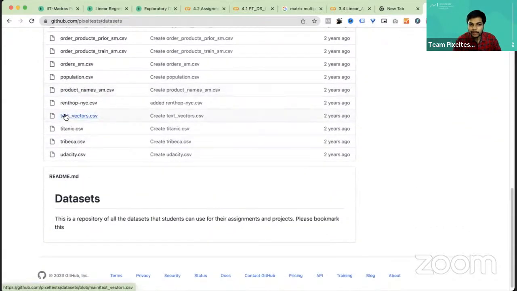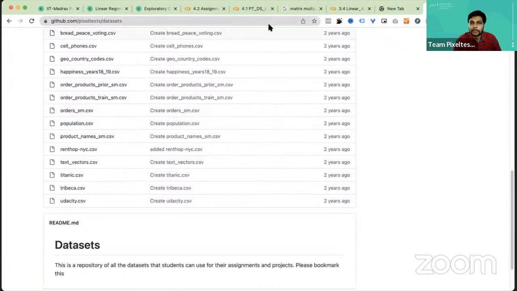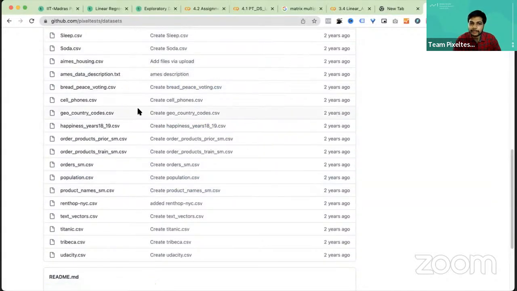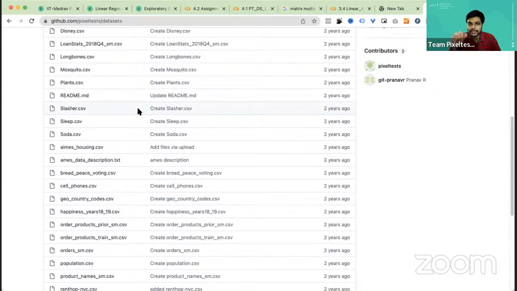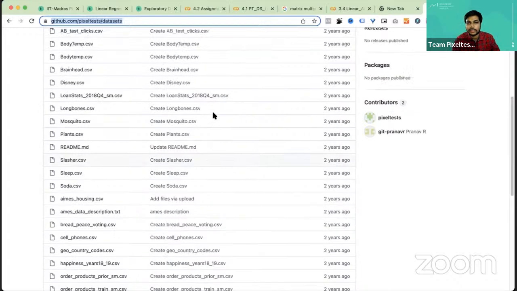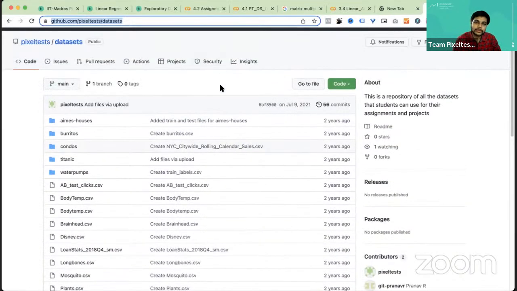A few of them have been used previously, but if you want to use the same, these are available. But there are a lot of other sites. With a little search, you'll be able to find them. And I'm just going to share this with everyone. Yeah, so you can use these data sets to train your model.